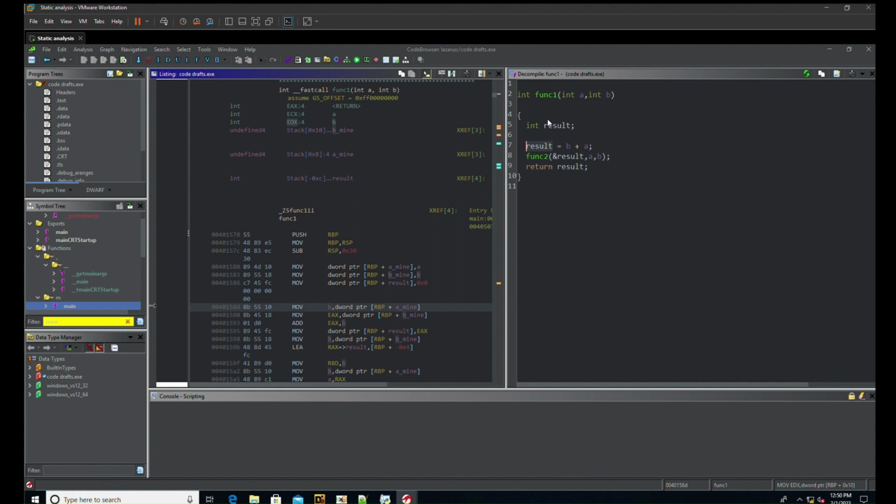Usually what we do is we just look at the decompiler and go, oh, haha, B equals A equals result. But now we have the ability to take the time to look at the assembly and say, how does this make sense? How does the decompiler make sense as to what we're seeing? And this does make sense, because A, as a value, is moved into this pointer, PTR equals pointer by the way, here into A mine. Then B, the value, is moved into B mine, which is fine. However, A mine, which is the value of A, is actually moved back into B.